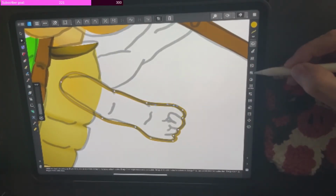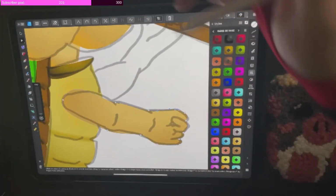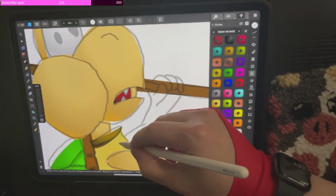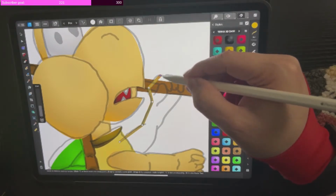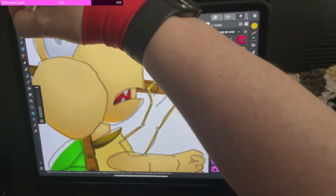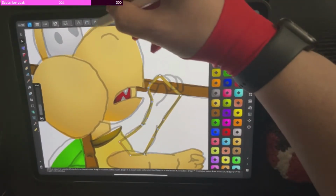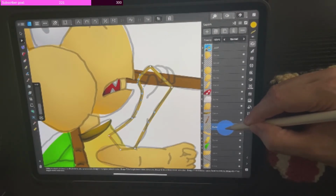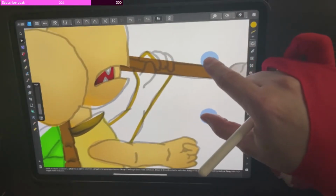Now make that the same colour as him. This colour. And we're going to do the same for the rest of them. In fact, we'll come back to that. We'll do this arm in a sec. So now it's going to be behind the yellow bit eventually. And around. Well, actually, no. Might as well just go to there, because we're going to have to make these fingers separately anyway, so why waste your time on it? So these ones all have to be smart, like that. In fact, I think the whole thing has to come underneath that brown piece, just like that. Yeah, we're going to have to make these fingers separate.